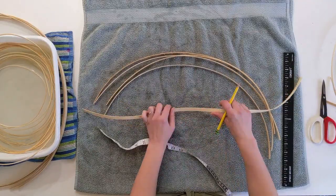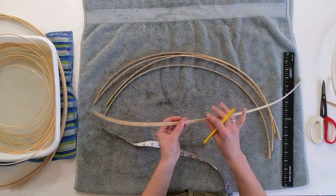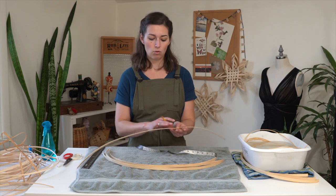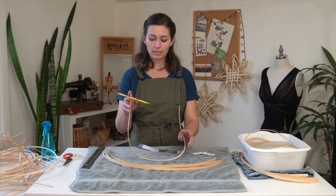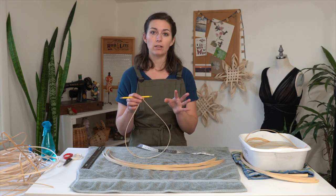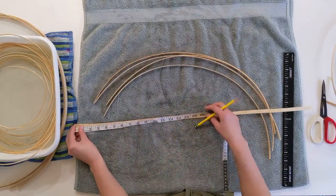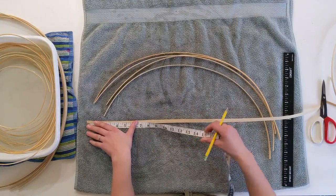The other reason I do this is that it gives me a chance to feel the texture of the reed and choose the right and the wrong side, because rattan reed has a smoother side, which is the right side, and a rougher side, which is the wrong side. You want the smoother side to end up on the outside of the basket because it looks nice, has a nice sheen to it, and it will have less hairs and a little less texture to make the basket look fuzzy from the outside. So we'll put the fuzzy, kind of hairy side on the inside, and by hairs I mean little fibers that are sticking up off of the reed.